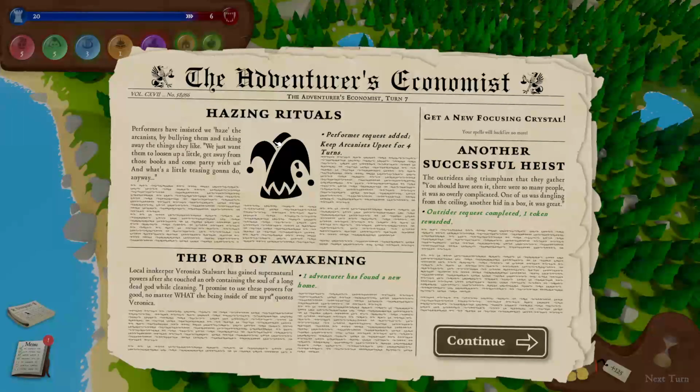The Orb of Awakening. Local innkeeper Veronica Stalwart has gained supernatural powers after she touched an orb containing the soul of a long dead god while cleaning. I promise to use these powers for good, no matter what the being inside of me says, quotes Veronica. Okay. One adventurer has found a new home.